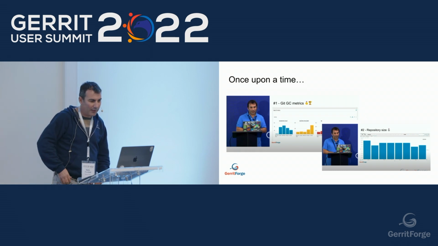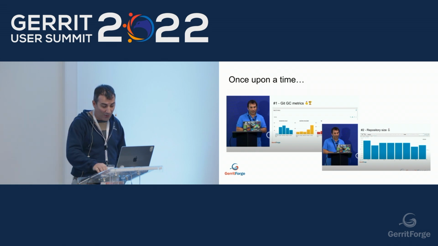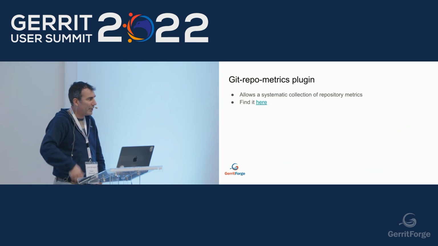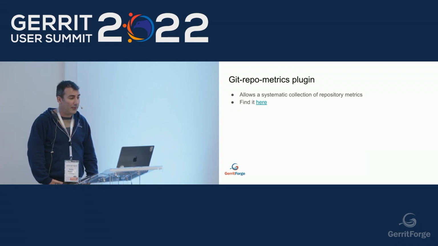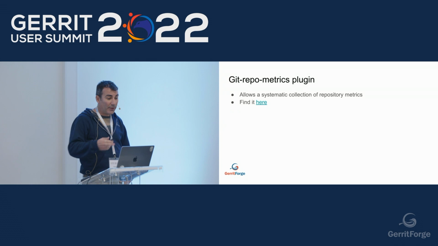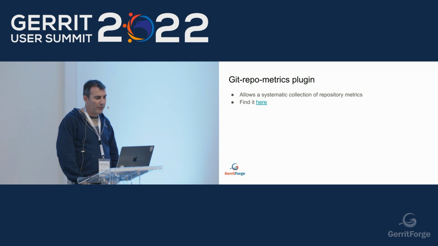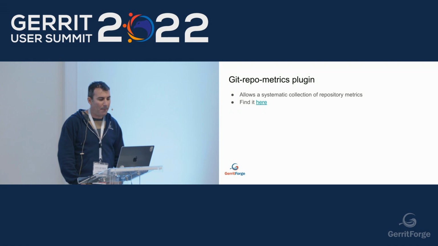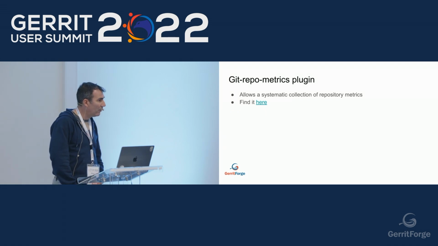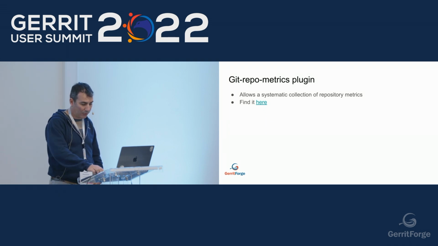So we know that Gerrit has a really huge ecosystem of plugins, and then I thought, well, let's write a plugin to do that. And that's how I created a systematic way of collecting these metrics. Now, the plugin is called Git Repository Metrics plugin. It's been around not for long, I would say 6 months roughly. And we use it in Gerrit.io. We have some customers using that, so yeah, it's already in production.